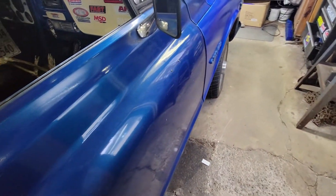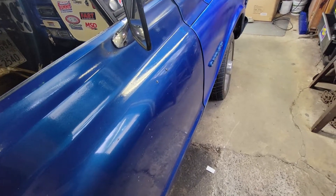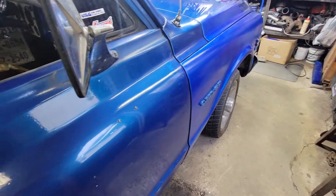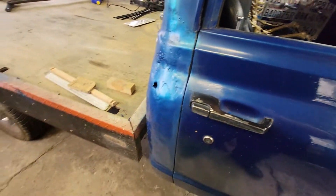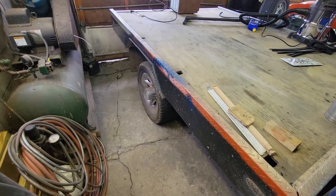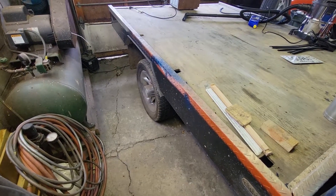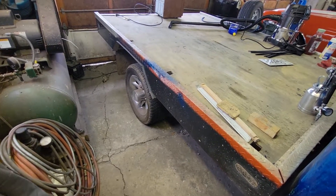I need to decide what size tires to put on this thing. It has 16-inch wheels because the front caliper is big - it's made for 16-inch wheels, it's got the big brakes on the front. On the back, the drums aren't as big but they're really wide and fat. I'd imagine you'd probably have to pull the drum and everything to take the axle out in order to do the brakes. I'll have to check them out and make sure they're okay - I'm sure they're fine, though the self-adjusters don't hardly ever work on these.